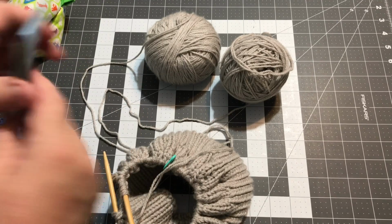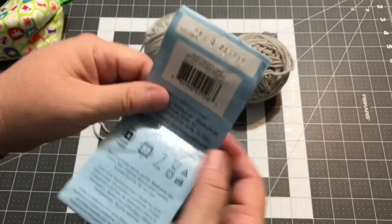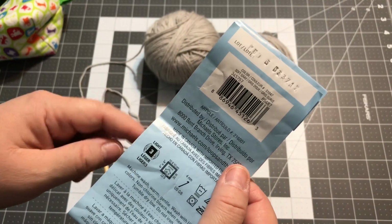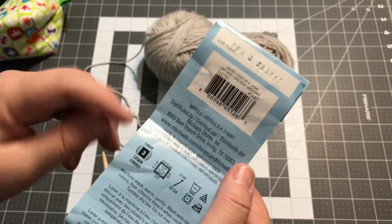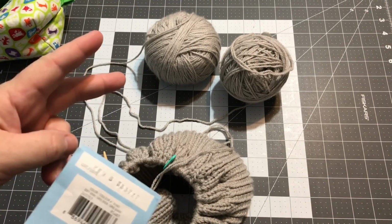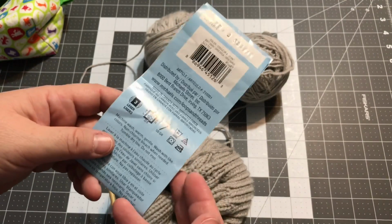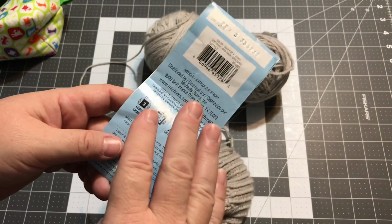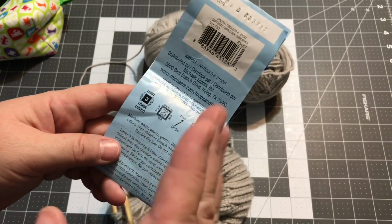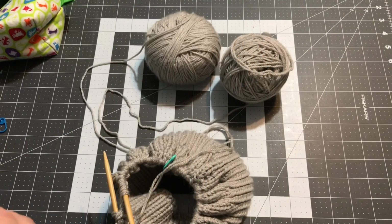Because what I'm doing is I'm using this from Loops and Threads. It's a Snuggly Wuggly yarn. It's a lightweight size 3 in the color soft gray. This is 100% acrylic, but because it's a 3, Robbie Socks was a 1, the shawl was a 2, this is a 3. Your normal everyday Red Heart yarn is a worsted, a number 4. And then you get into your really thick yarns, your bulkies and all that. So this is somewhere about in the middle. It's just a little bit thinner than normal yarns.